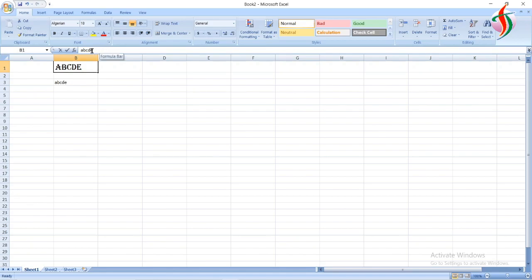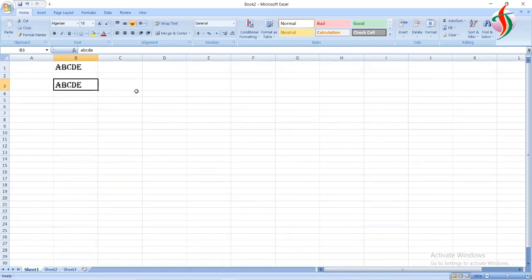If I select from the function bar, you will see format painter is not enabled. We have to select from the block only. After selecting a block, click on format painter and select another block. If you select another block, it will change the font and size of the second block.